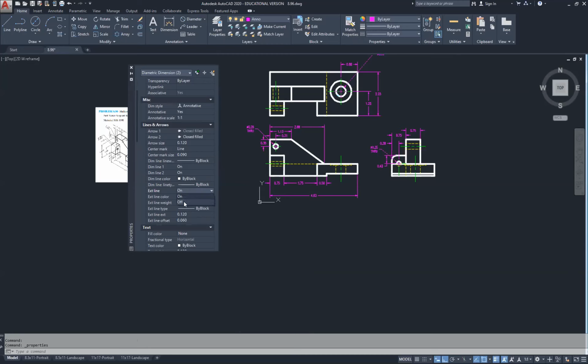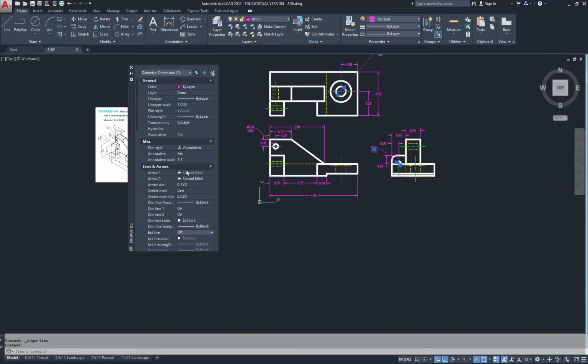You also don't need that on. Where's the center lines? There it is. Center mark to none.